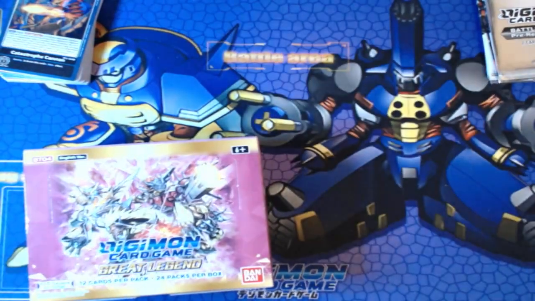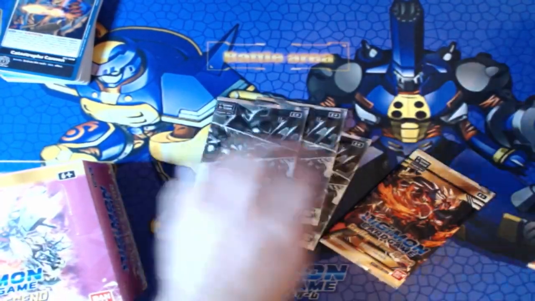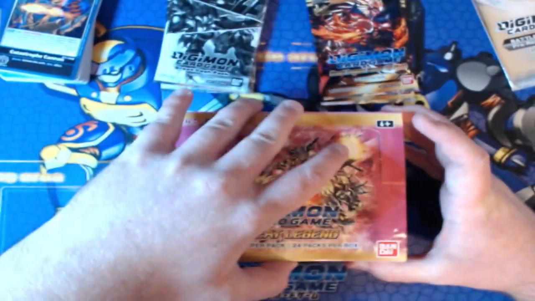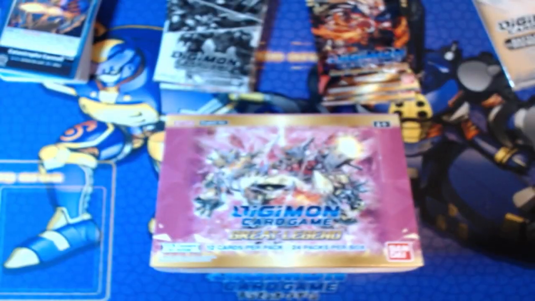I have my things when I pull the super rares or anything. So let's go ahead and pull the dash packs and the great packs. So this over here, and let's go ahead and see what of the box topper I got. I got Tai. Got the nice Tai promo box topper.